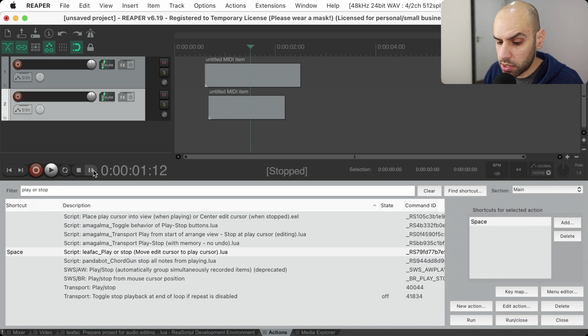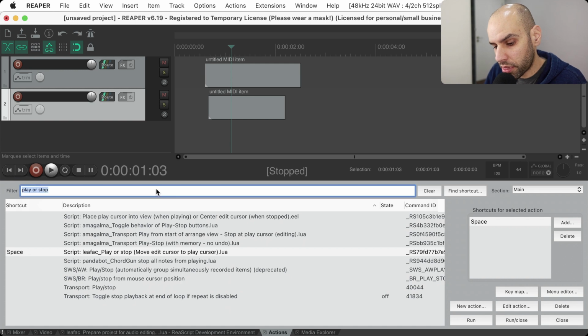And to be fair, you could instead bind the spacebar to play pause, because pause does the right thing more or less. So if I hit play and then pause, and then unpause and pause, then it's sort of doing the right thing. But there are many things that don't occur if you're pausing as opposed to stopping. In particular, with how the effects flush their buffers and you hear some audio coming after you and you don't want that, or even some effects that have to do some setup anytime you stop and play again. Anyway, it's much better to just do the default thing, which is to literally stop, but just fix that edit cursor to move it to where you stopped.